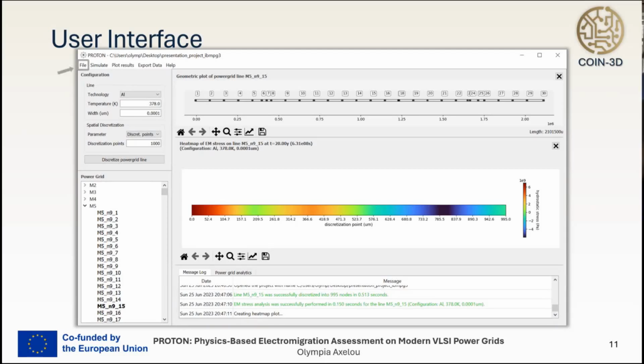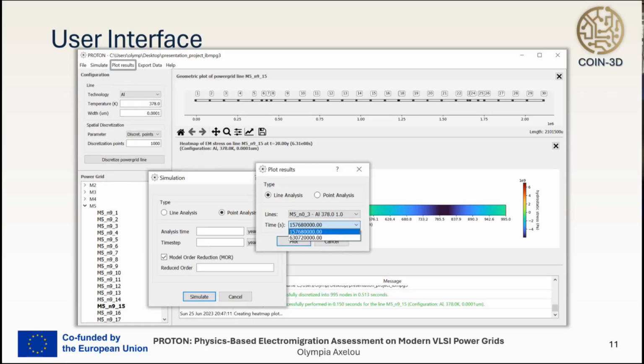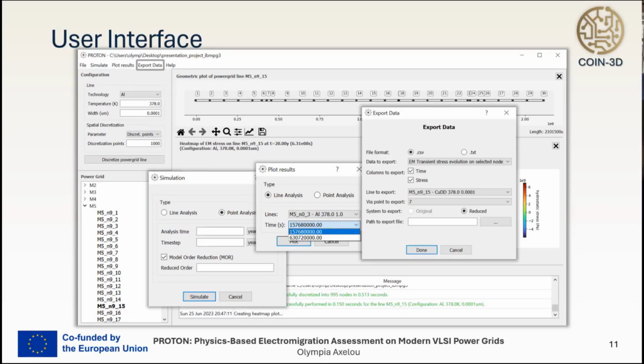Now, as for the toolbar, of course, we have the file menu with new, save, open, etc. Then we have the simulate menu, where the user can select the desired simulation and the simulation parameters. Then the plot menu in order to display previously run simulations, and the export menu for various reports and statistics. Overall, the user interface is rather intuitive and simple, or at least it was designed to be that, which further enhances the user experience by effectively encapsulating all the state-of-the-art methodologies and libraries in a simple and user-friendly way.